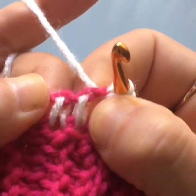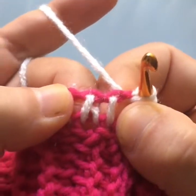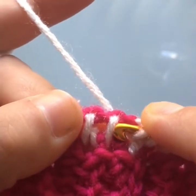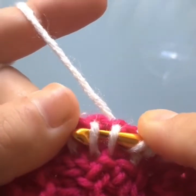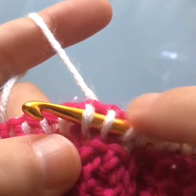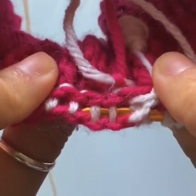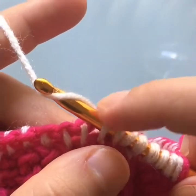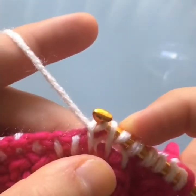And now you're going to go to the next two vertical stitches, so the one right next to where you inserted your hook and the one right after that. So stitch 2 and 3 of the round. Insert your hook behind the front loop only. So similar to when you did your bind off. So go through both of those loops. So don't go through the whole project, don't go through the back, just go behind the front loops, okay? And you're going to yarn over and you're going to pull through both of those loops because you're going to turn these two stitches into one. So it's going to create a little bit of an arrow.